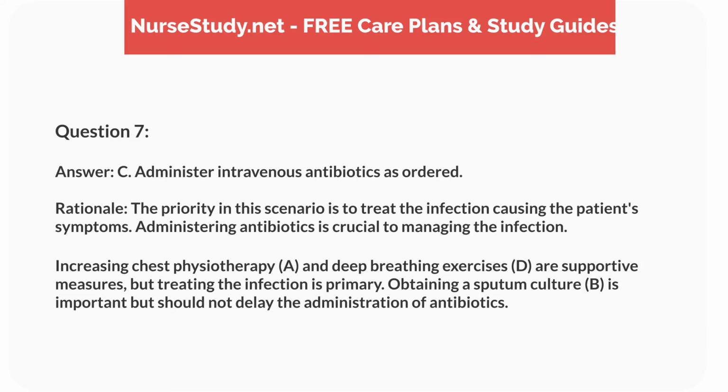Rationale: the priority in this scenario is to treat the infection causing the patient's symptoms. Administering antibiotics is crucial to managing the infection. Increasing chest physiotherapy, A, and deep breathing exercises, D, are supportive measures, but treating the infection is primary. Obtaining a sputum culture, B, is important but should not delay the administration of antibiotics.